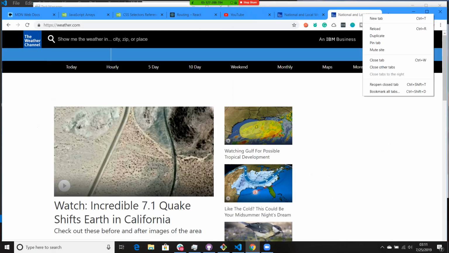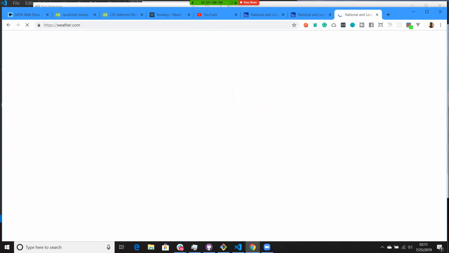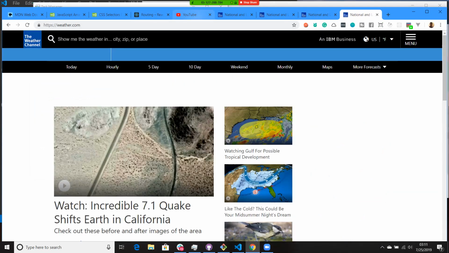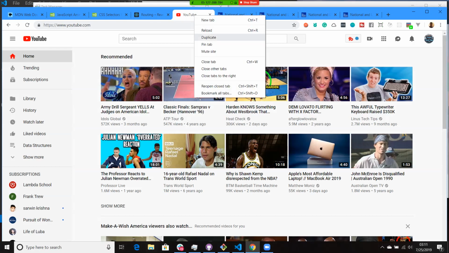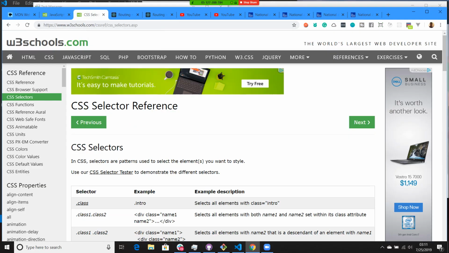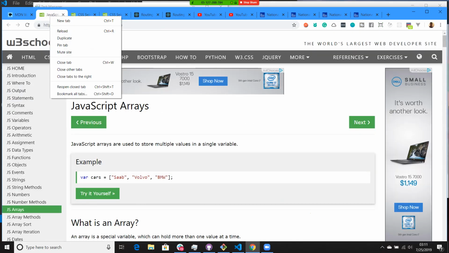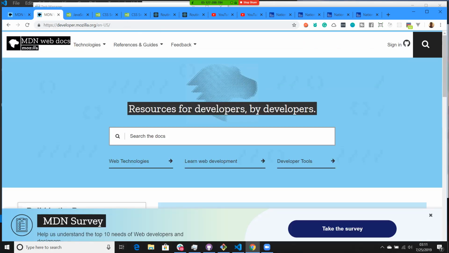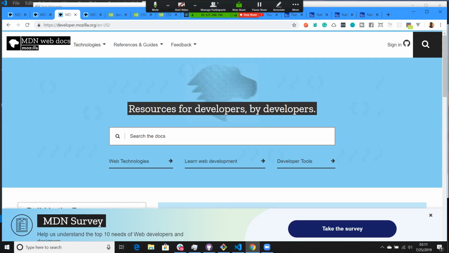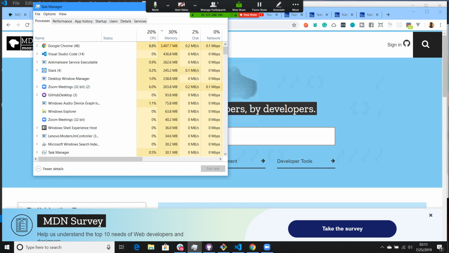So let's open another window, because sometimes I have 15, 20 windows open. So let's just open up a few different ones here. Another window there. Another W3Schools. Another MDN. All right, so now we've got about 10 tabs open. We'll do 2 more. Cool. All right, so if we go back and check now, yeah, Google Chrome loves memory.